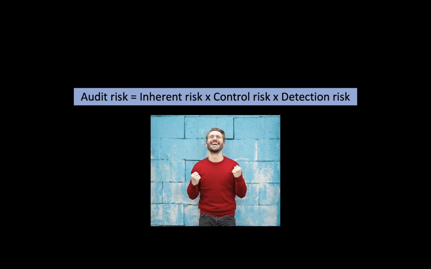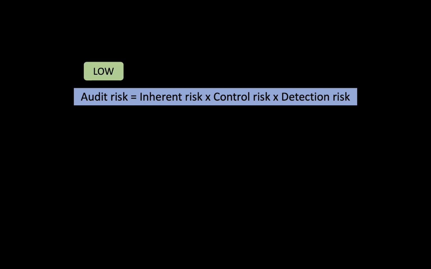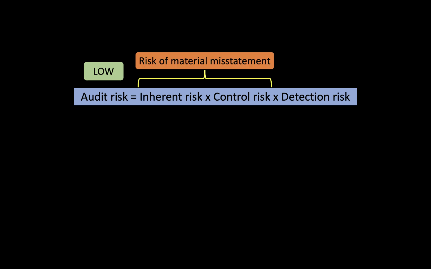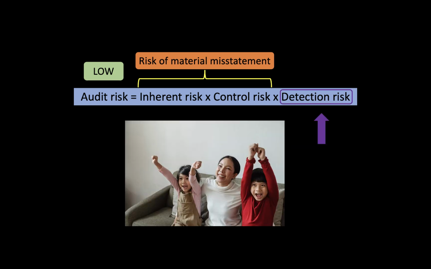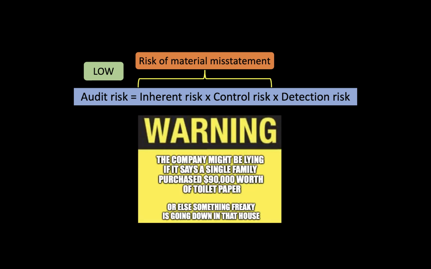They can use the audit risk model as follows. Set audit risk at a level with which the auditor is comfortable, usually low. Then assess the risk of material misstatement, both inherent risk and control risk. Now you can set detection risk at the appropriate level for the account in question. Certain accounts will be at a higher risk of material misstatement, so the auditor needs to focus the most attention on those accounts. For example, there's always presumed to be a fraud risk for revenue recognition, so sales revenue will always be treated as a significant account.